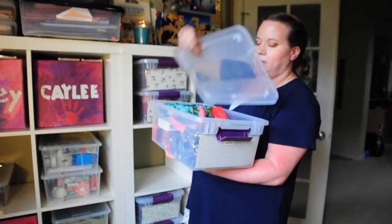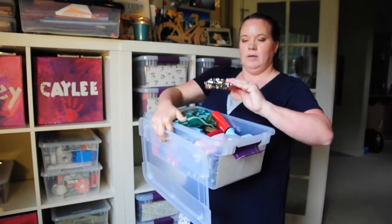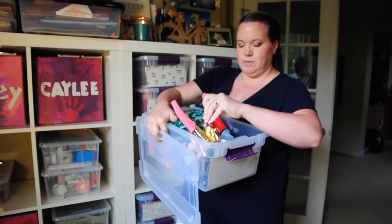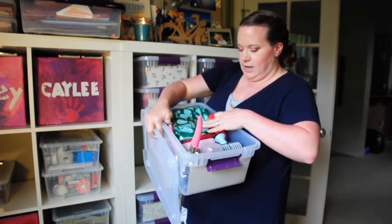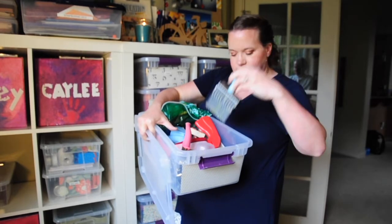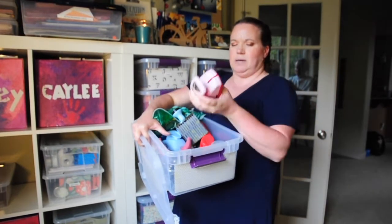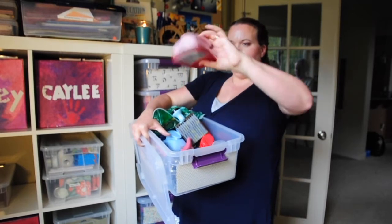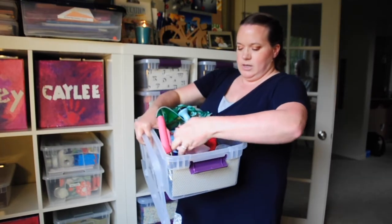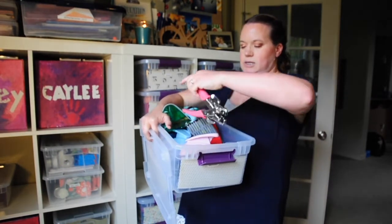This one's my punches. This is the one I use the most. It's like a hole punch, but it also does the eyelet punches, and then I have extra fancy scissors and little stampers, but it's mainly these types of punches where you get the little paper pop out. So I like to keep those all in one place.